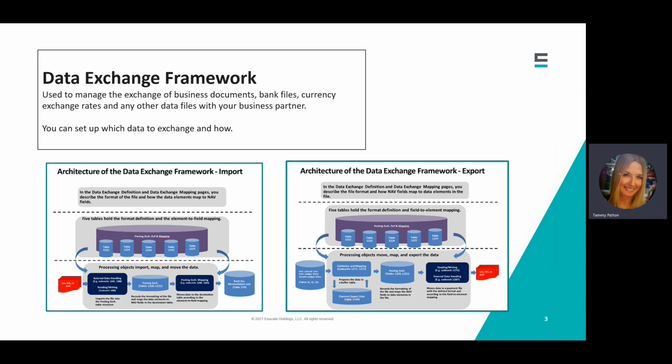One of the things we're going to be doing, just to give you an overview, is creating a data exchange framework, or we're going to use an existing data exchange framework. The framework holds the data. I'm not going to get real technical on this. There's an import format that's got 5 tables and an export format that's got multiple tables. We're going to do a positive pay and use the existing framework, format it the way we need it to.